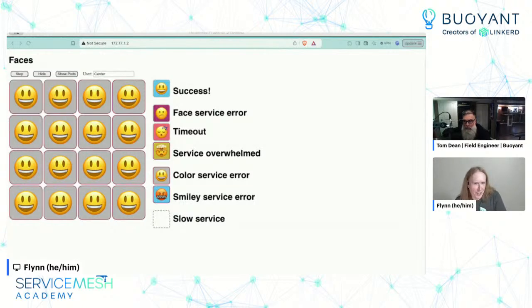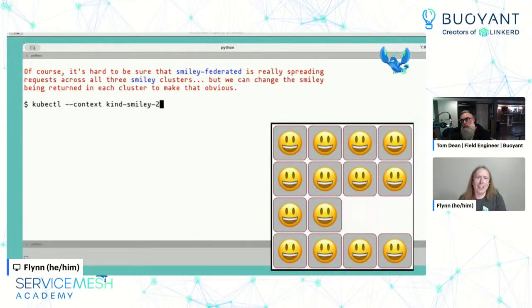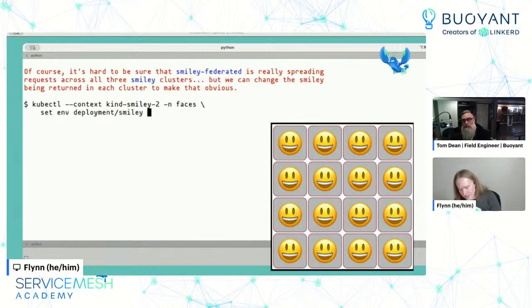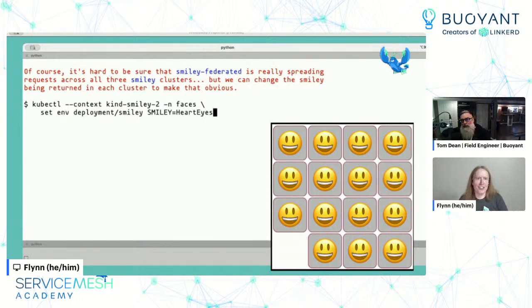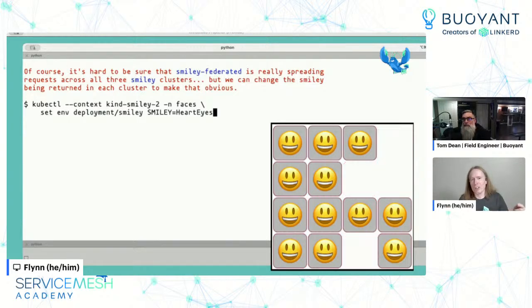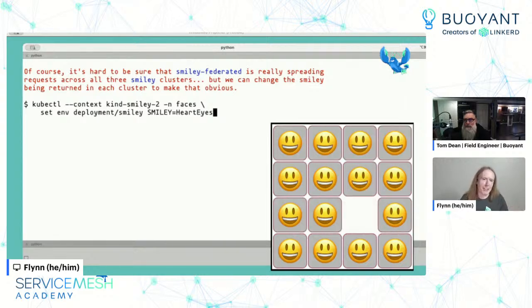We don't actually know where those smiley faces are coming from, is worth pointing out, because they all look the same. So we're going to cheat a little bit, and change which smiley is being returned in each of our clusters. Right now, Smiley 1, Smiley 2, and Smiley 3 are all returning the grinning face smiley.